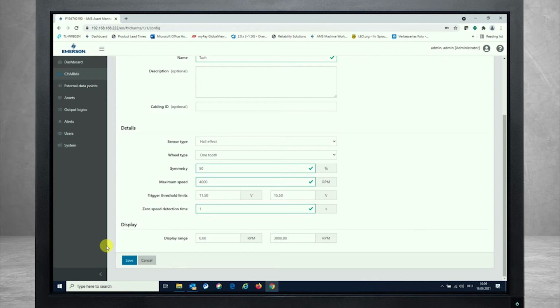And last but not least, we have a display range over here, which is only the scaling inside of the dashboard on the screen, if you're looking at the Asset Studio web interface to see the live data that is measured by the Asset Monitor. From a display range perspective, with a maximum speed of 4,000, I'd like to see the full range over here. And this is a requirement that you need to set up for Hall effect.